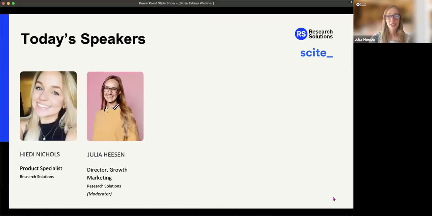So in the world of scientific research, I think we all know the challenge: valuable data points buried within dense publications, requiring hours of extraction and organization. Whether you're comparing methodologies across studies, tracking specific outcomes, or building comprehensive literature reviews, the process has traditionally been very labor-intensive and also time-consuming. So we're very excited today to introduce you to Scite Tables, which is this new feature within Scite Assistant, specifically designed for researchers who need to extract and organize specific data points from scientific literature in a structural and tabular format.